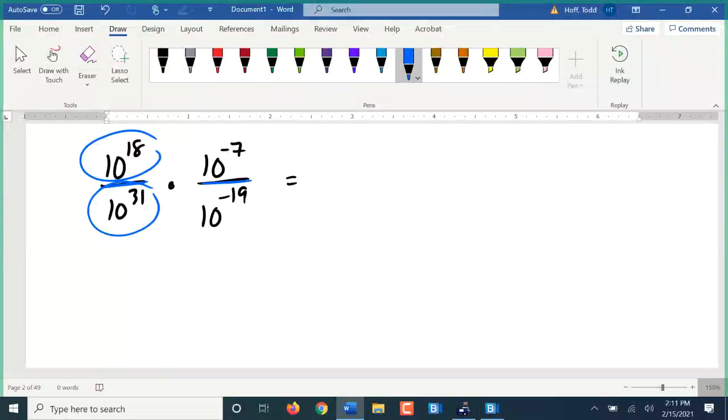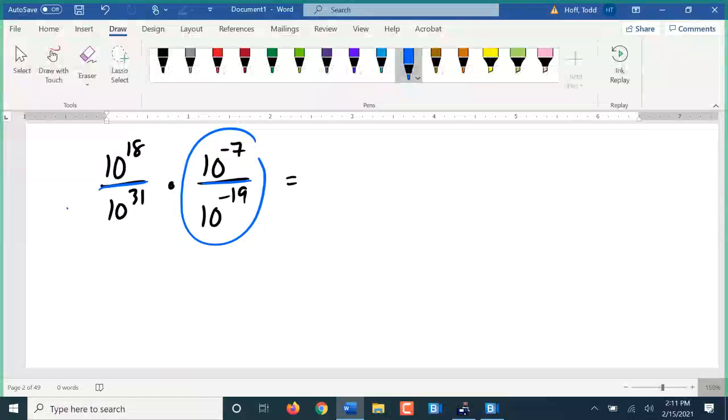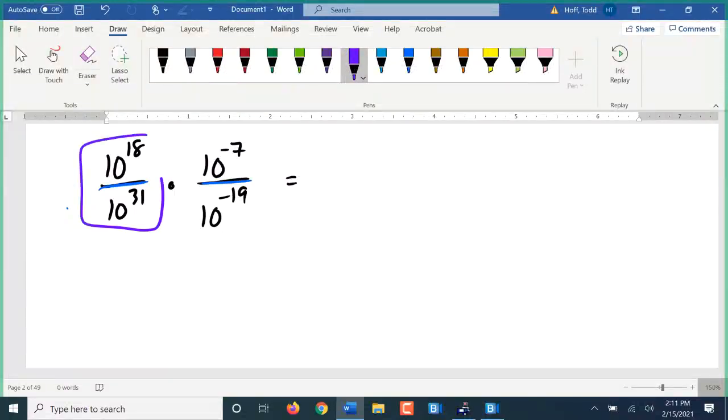Well, here there's nothing to do on top or bottom of each fraction bar. Now, the other thing the fraction bar does is it tells us that this division, even though it's on the right side, has to come before that multiplication. Because of the enclosing symbol, it gives that division preference because it's part of that fraction bar. So on the left side, we have 10 to the 18th divided by 10 to the 31st. They both have the same base of 10. So we're dividing, so it's 18 minus 31, which gives us negative 13.